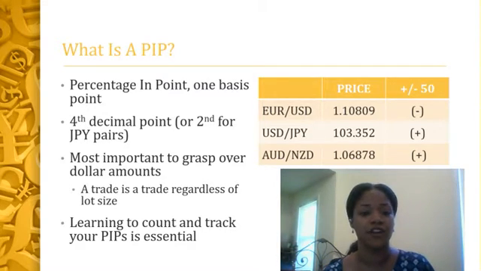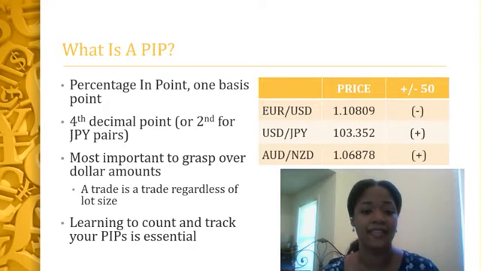So the euro dollar is currently at a price of 1.10809, right? Now you're like, whoa, whoa, whoa. So we're only talking about the 4th decimal point. There's 5 numbers after that decimal. Very good. That is called a fraction of a pip, or a fractional pip. And it might change the dollars that you make here and there if you pay attention to it. But in the grand scheme of things, really the 4th decimal point is what we're going to pay attention to. That's our whole pip, and that's what really matters. So I really kind of disregard that 5th number. Let's focus on the fourth, but I want to show you because realistically, this is what you'll see.